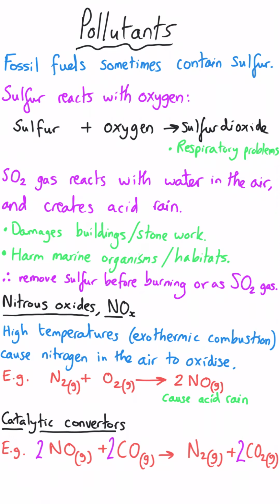And the catalytic converters also process carbon monoxide that might be produced through incomplete combustion in the car engine as well, actually turning it into carbon dioxide, which obviously we know isn't great because that contributes to the global warming and the greenhouse effect. But clearly that is far preferable compared to releasing poisonous gases out of the exhaust of cars. So that's why legally all cars have to be fitted with catalytic converters.